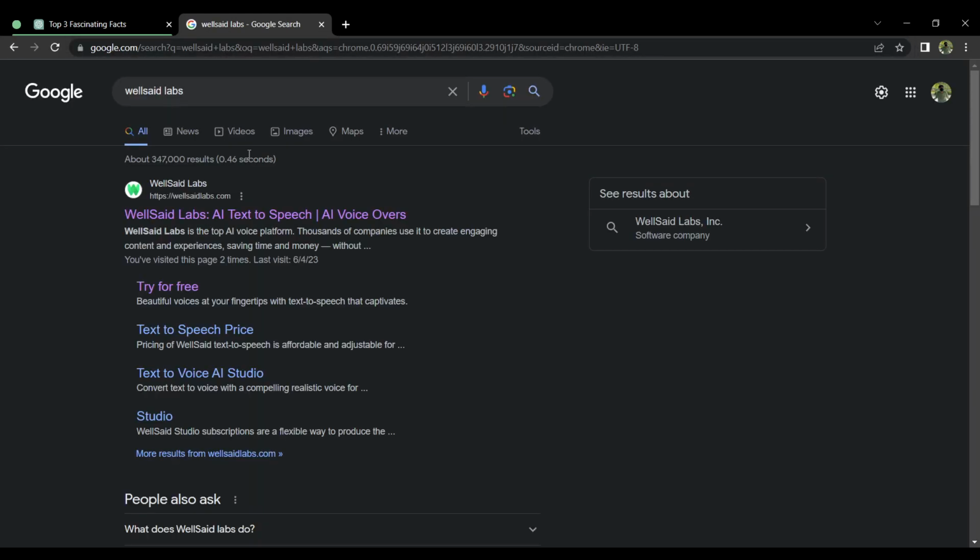Well Said is an AI-powered text-to-speech solution that can create voiceovers for any digital content. Well Said converts text to high-quality voices, which can be added to apps and products using a robust API. It is a website that can turn text into speech.